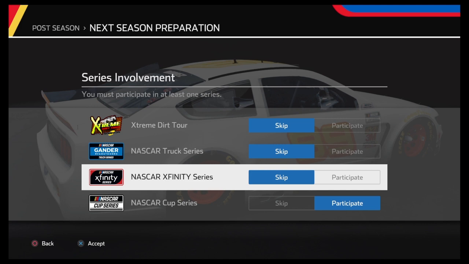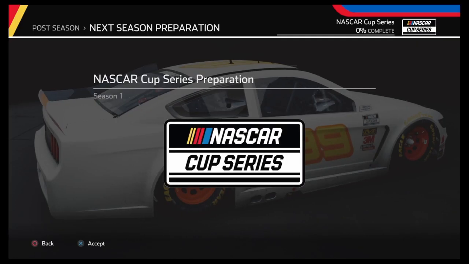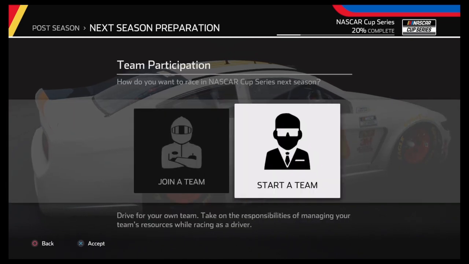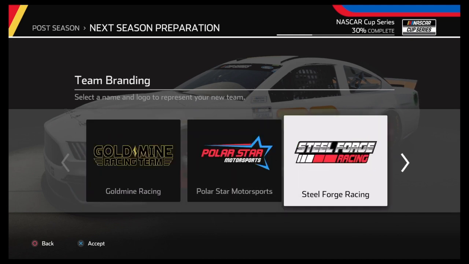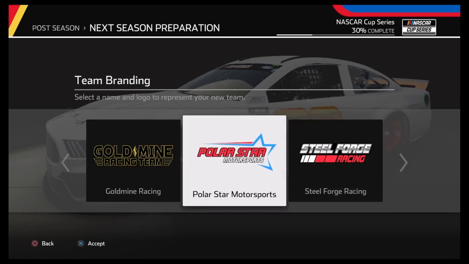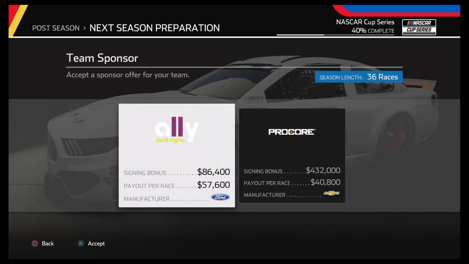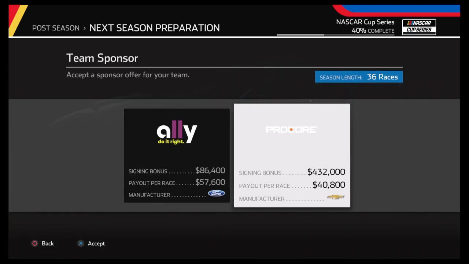So, series involvement, I think I'm just going to stay with the Cup Series this year. It is pretty long, I think like 36 races, but we're going to start a team here, not join a team, and we've got some logos to pick from, not many. Still Ford Racing, Pops as well as Channel and Black Storm, but I think I'm going to go with Black Storm Motorsports.